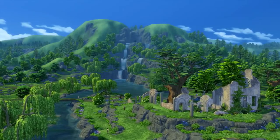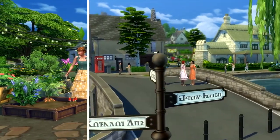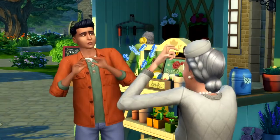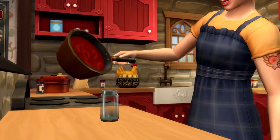Welcome to Henford-on-Bagley — The Hob. It boasts the rustic appeal of living in a cottage in the woods with the nearby convenience of a modern-day village. Cozy shops, delightful villages, and a tolerable level of activity make for an inviting place to live out your wildest fantasy. Of course, I'm referring to canning.